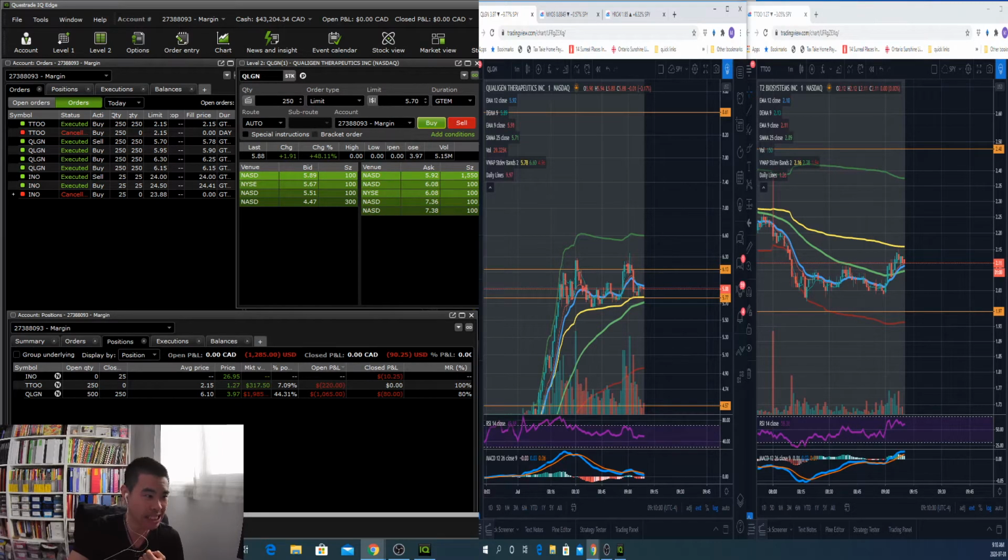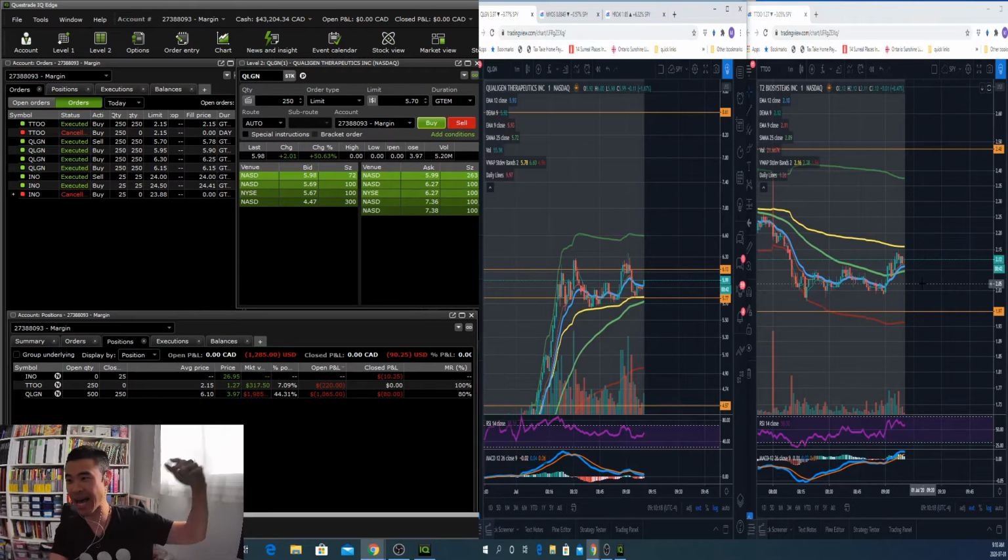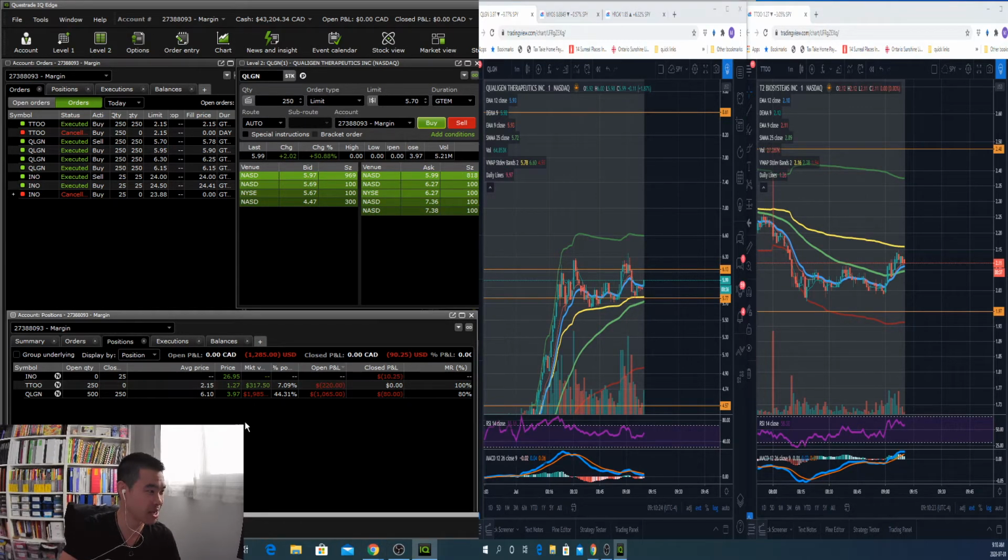$30,000 people trying to buy TTOO at $2.11. Awesome, awesome. So anytime you see that, that shows that it's going to be very hard for this to pass $2.11, because you need to sell and all these people are going to buy. And so that's why I hopped in there at a little bit higher price, 215, because I knew 211 was a support and I saw that on my level twos. But if it breaks 211, then I got to sell because I was wrong about that support, right? Now 32,000 people are trying to buy at 211.